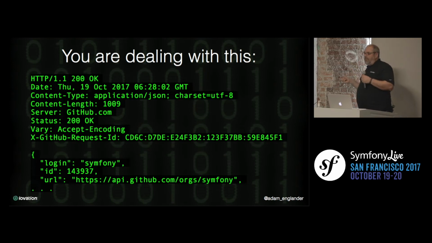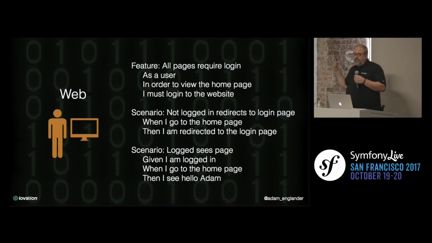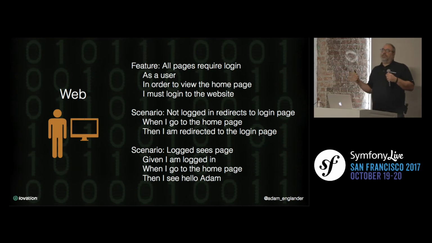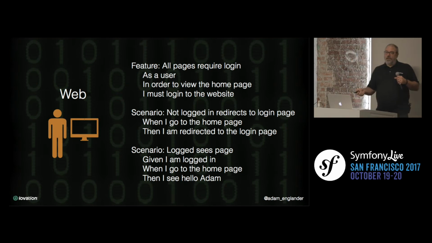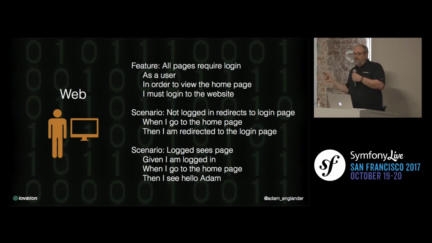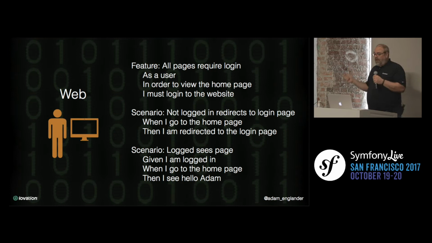And the example that I have for that is when I want my application to require a login for everything, right? So if this was a web app, you would have a feature that says all pages require login. As a user, in order to view the home page, I must log into the website. Pretty standard feature. And there's two scenarios. When I'm not logged in, it redirects to the login form. So when I go to the home page, I'm redirected to the login page. The other scenario is when I'm logged in, I see the page I'm looking for. So given I'm logged in, when I go to the home page, then I see hello Adam, because my page likes to welcome me.